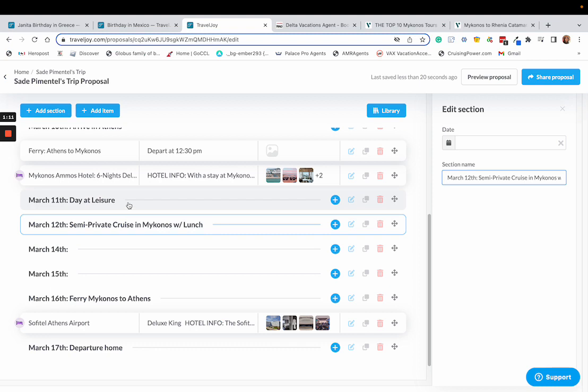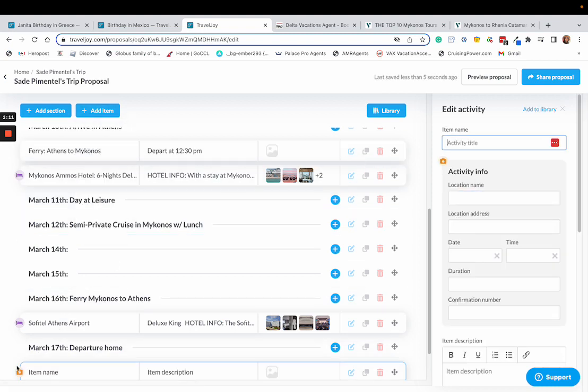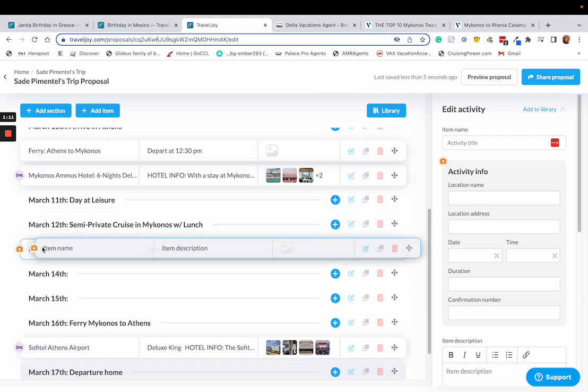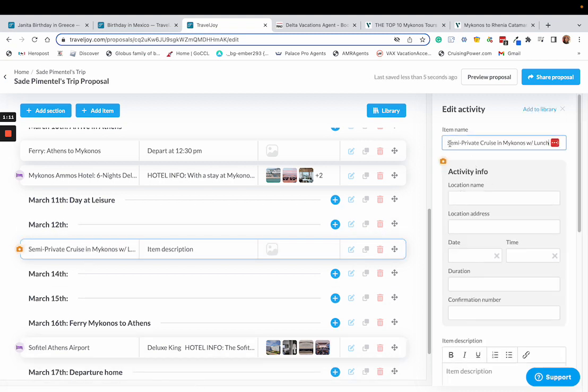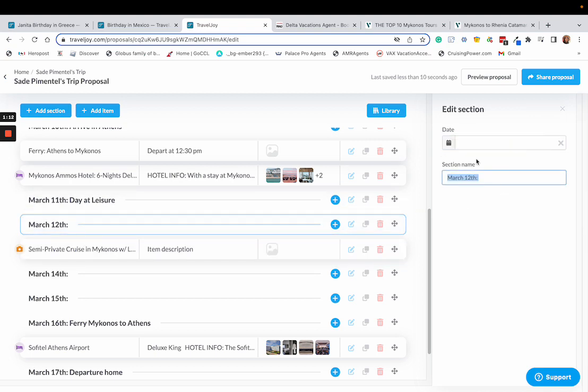And then you also need to add, I would use the activity tab because it really highlights that this is an excursion that's being included. Again, what you could do is cut that and just say item here, and semi-private cruise is probably what I would leave here.